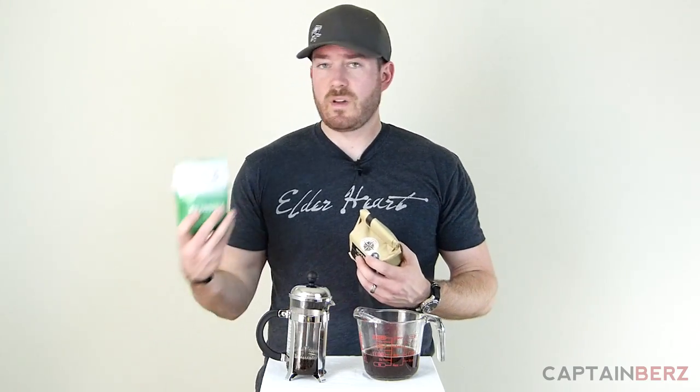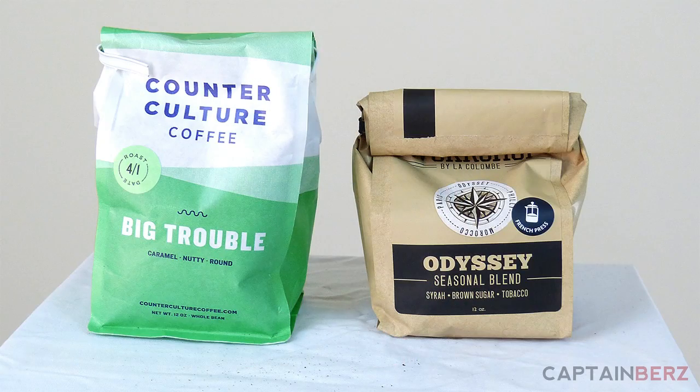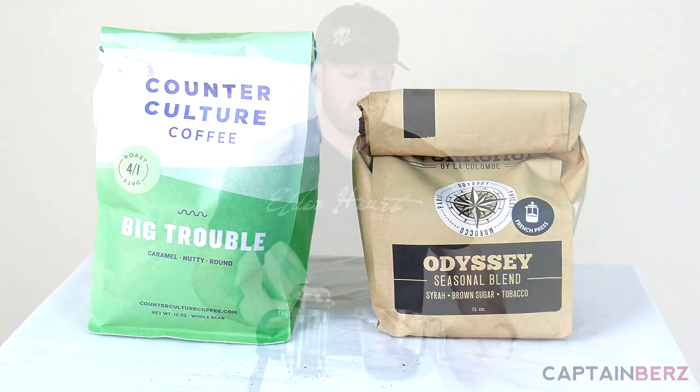So that's how easy it is to use the French press. There's a lot of different ways and different methods that you can do. Like I said, I like to keep it simple, crazy and lazy. If you want to go out and get some crazy, awesome coffee, like La Colombe, Counterculture, stuff like that, you can get it ground if you want to go a little bit lazy, but I'm telling you, the way to go is definitely with whole beans, grind them up before you use them. It's a much smoother coffee in my opinion.